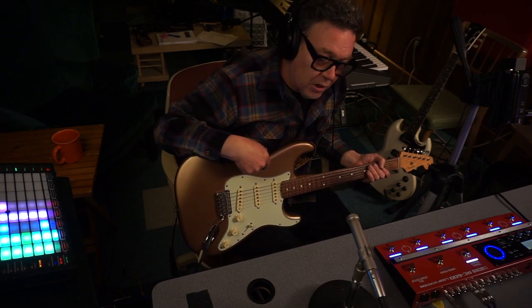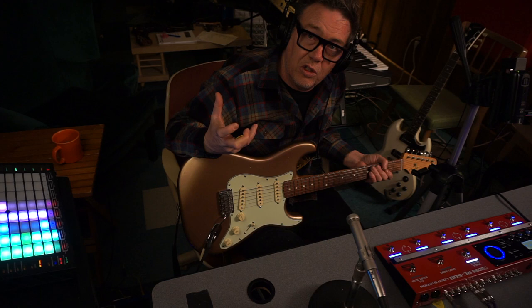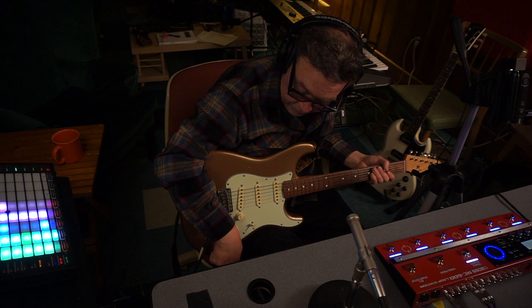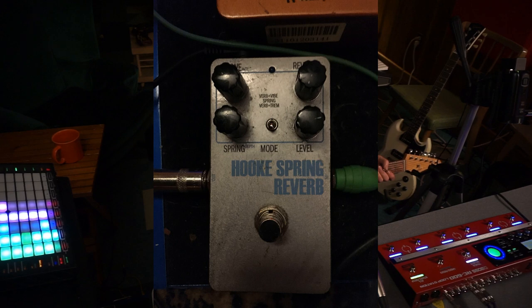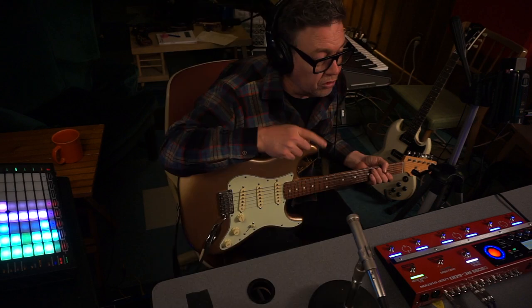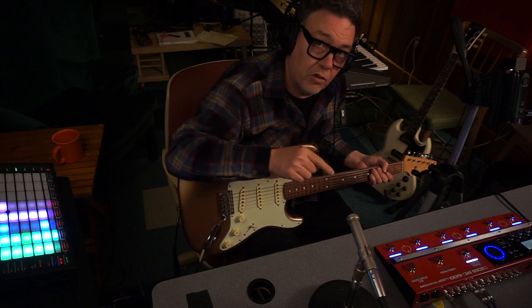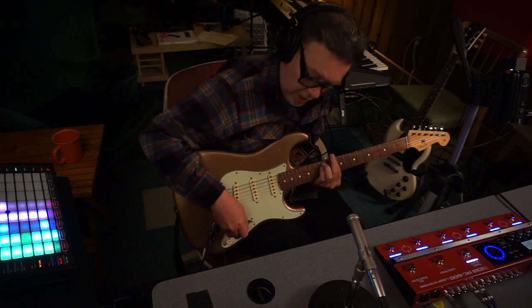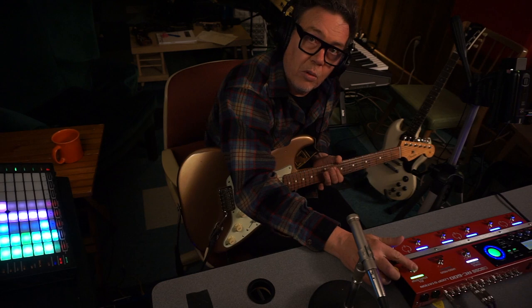how I'm recording this Strat is I have this Joyo American pedal, which is like a Fender amp simulator, and, you know, no effects on it or anything, but it's very versatile. I love this pedal. And I have that plugged into a Keeley spring reverb. I'll show them on the screen. So anyways, that is my guitar signal going into this Boss. And it sounds like... I don't have the reverb on. Okay? Just a little tremolo.